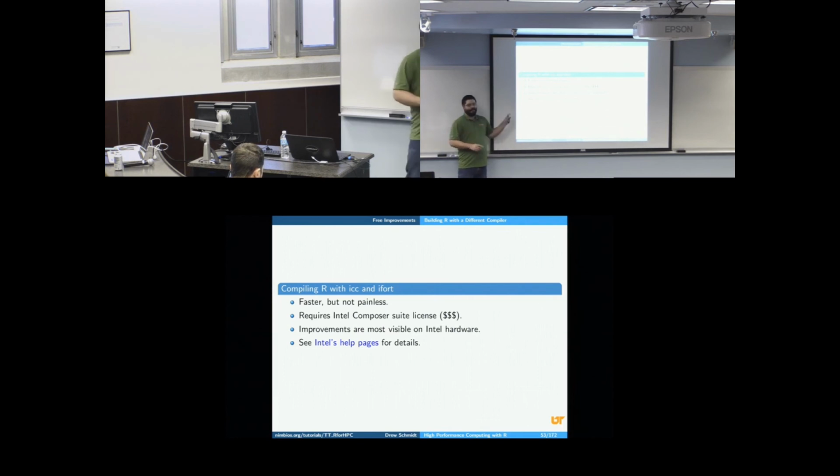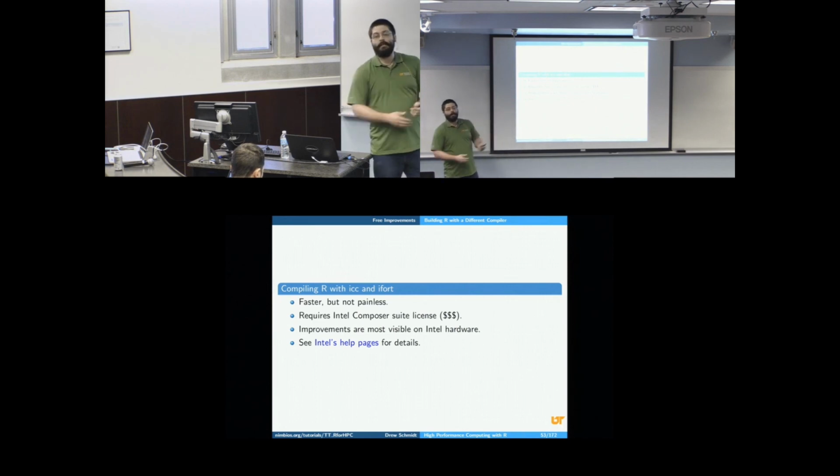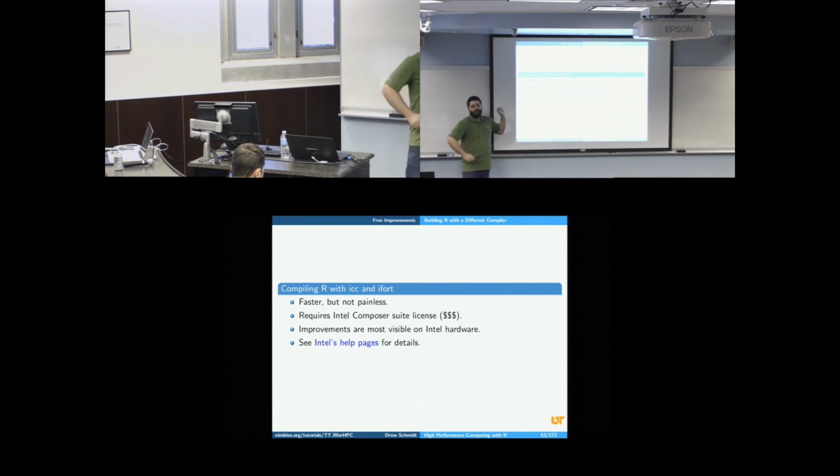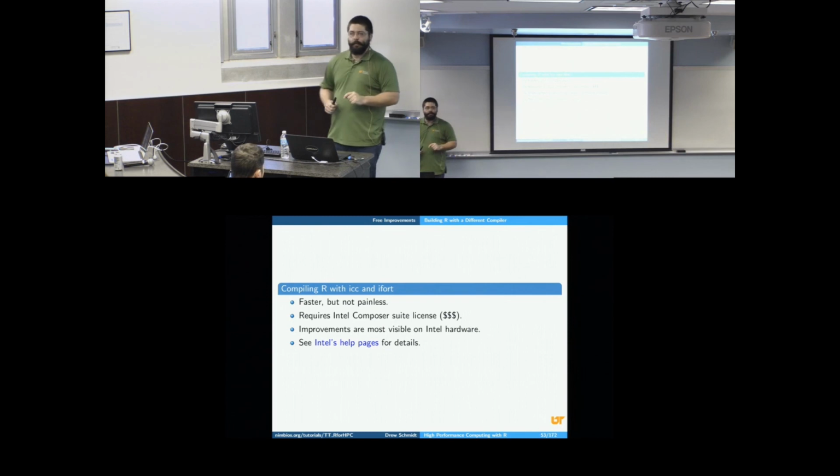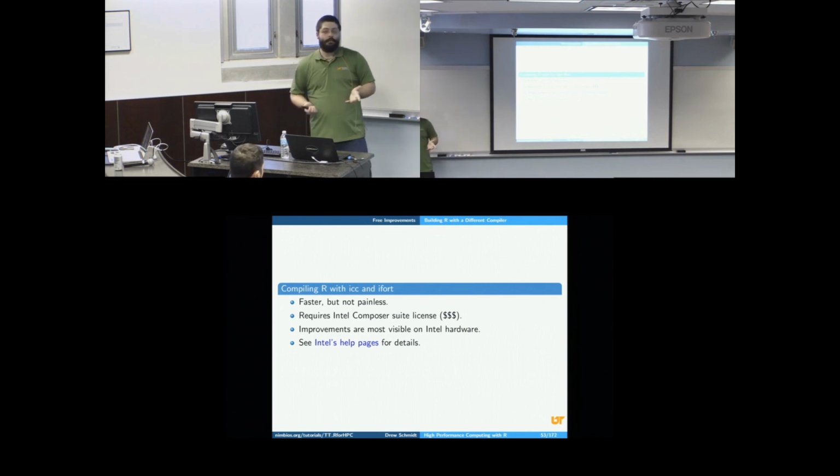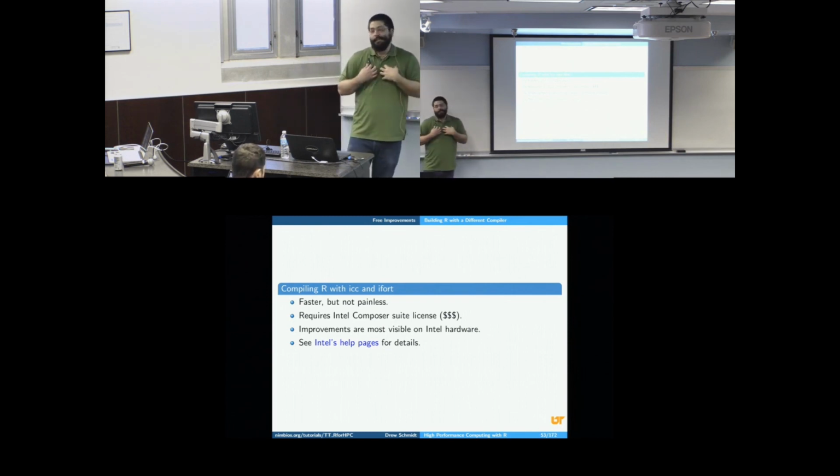So if I compiled R with this evaluation, and I may misunderstand, please don't sue me, if I were to download that evaluation of the Intel compilers, compile R and say, here's what I discovered, then I could be in trouble. How expensive it is depends on your point of view and probably how good of a relationship you have with Intel. I'm not the person to talk to about that.